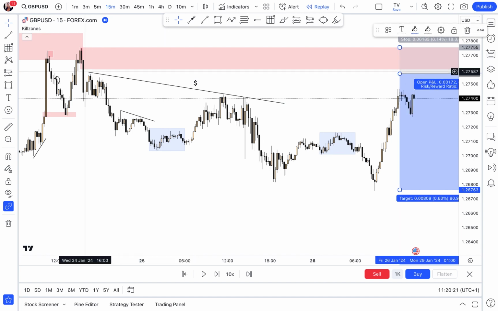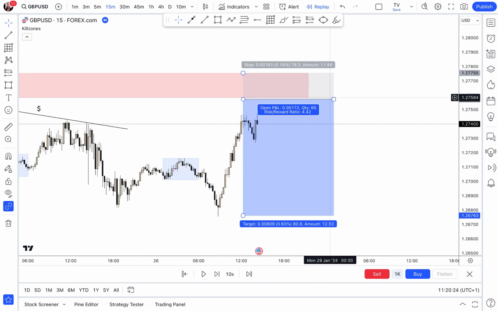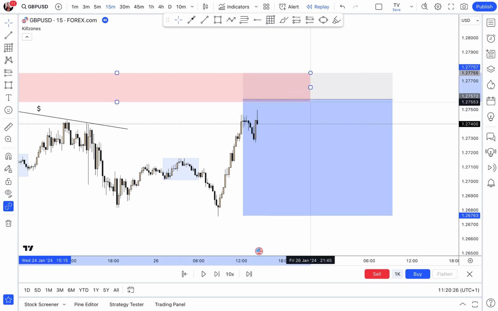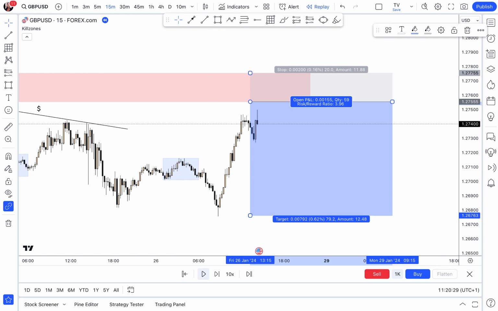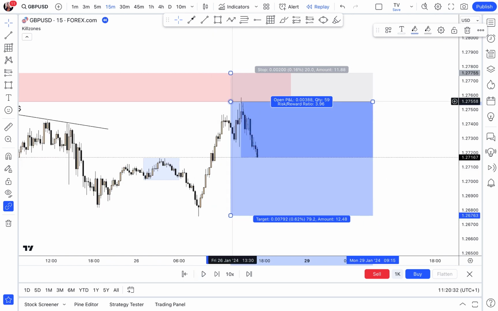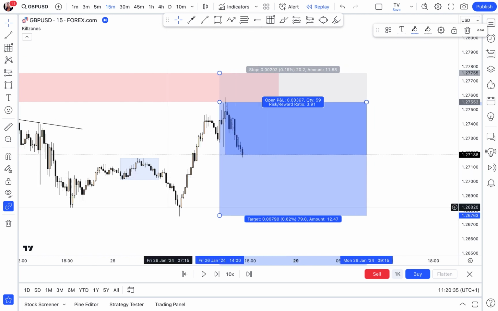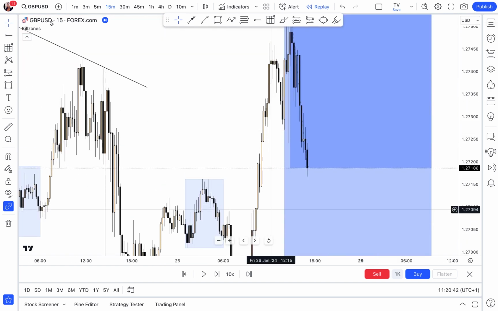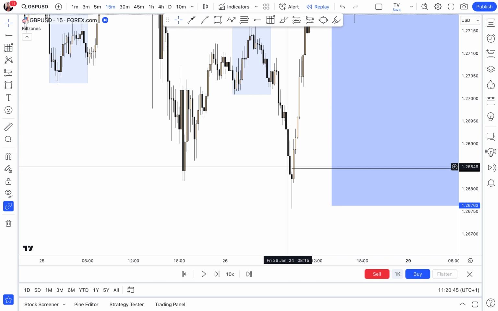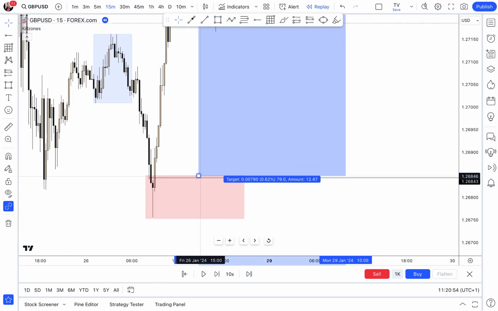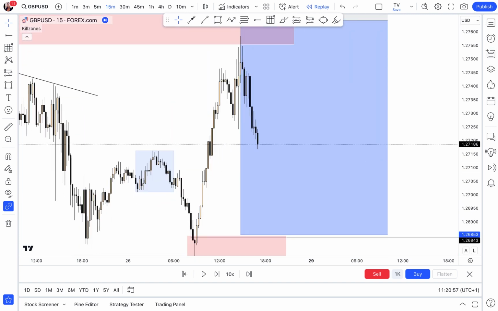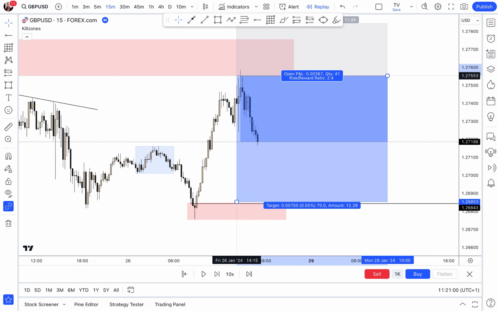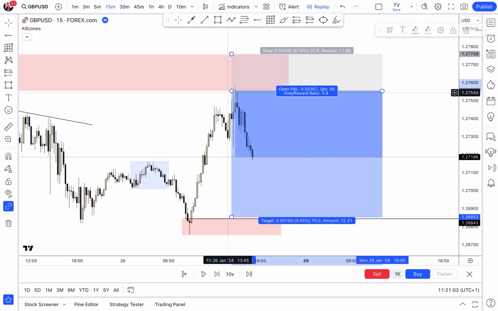So let me refine my entry. This is about 18 pips. I can still push down to about 20 pips in order to get tapped in. Okay, so we've been tapped in. And for my take profit now, I will take this zone right here, because I can see an imbalance right here, and this is also a new demand zone that has been formed in the market. So for me on this day, if I was to take this setup, I'll be taking my profits at that level right there.